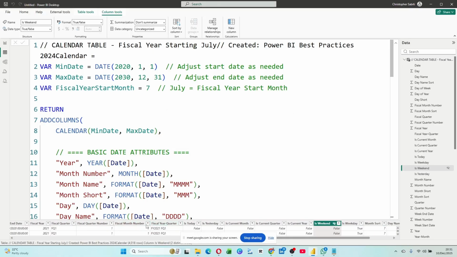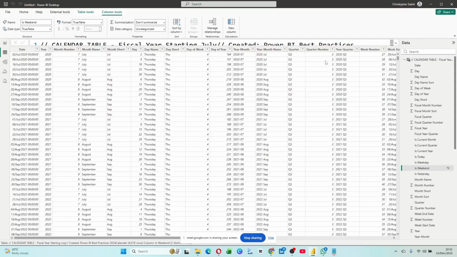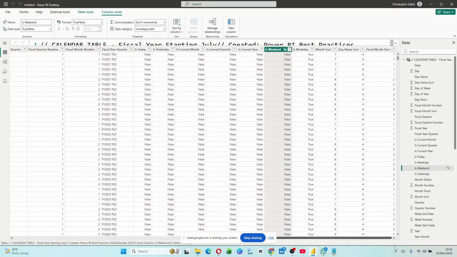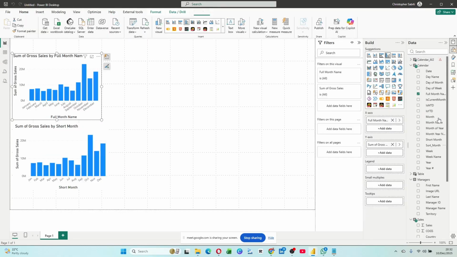You see, here we have is today, is yesterday, is month, so is weekend has disappeared. If we want to remove is weekday, you see it is hidden, which means when you go back to your data or you're analyzing, you'll not have it visible and you'll not use it.